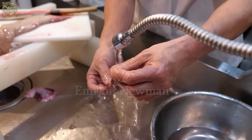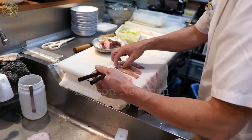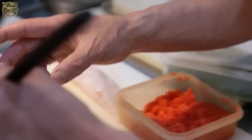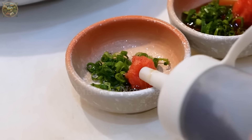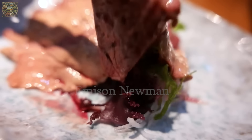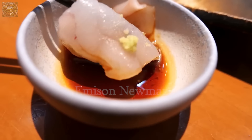When both ingredients are ready, the chef will arrange them on a plate with delicacy and finesse. This arrangement is not only to create a visually appealing dish but also to enhance the taste and appeal of the dish. Finally, a touch of light seasoning such as sea salt, ponzu sauce or grated radish may be added to enhance the natural flavor of the monkfish and its liver, creating a harmonious taste experience. Japanese chefs always emphasize the delicacy and respect for ingredients, turning each meal into a great culinary masterpiece.